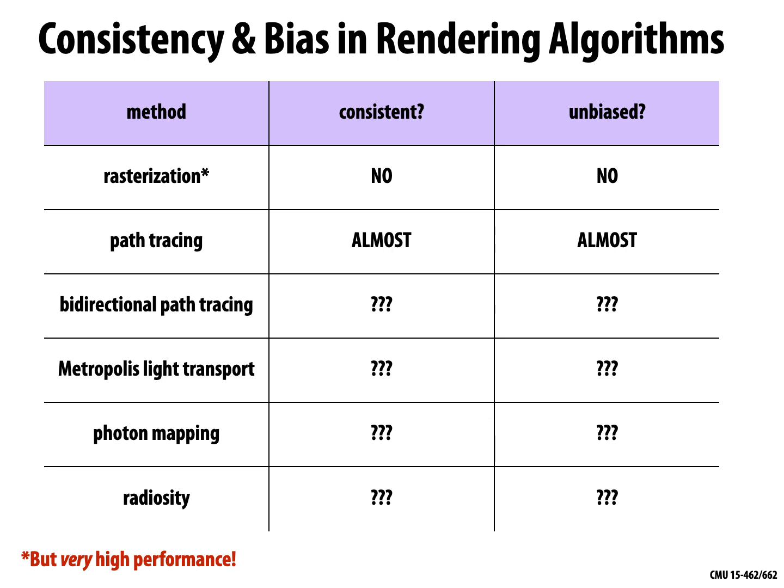So these issues of consistency and bias really are something we care a lot about when we're doing photorealistic rendering, right? But they're not the whole story. Path tracing, our basic algorithm for estimating the rendering equation, which we talked about last time, is more or less consistent and unbiased. As we'll talk about today, there are important types of light paths that are missed, and that contributes to some of the bias and lack of consistency. But for the most part, it's doing the right thing. So we'll see a bunch of other techniques, bidirectional path tracing and so forth, and think about whether they are consistent and unbiased.